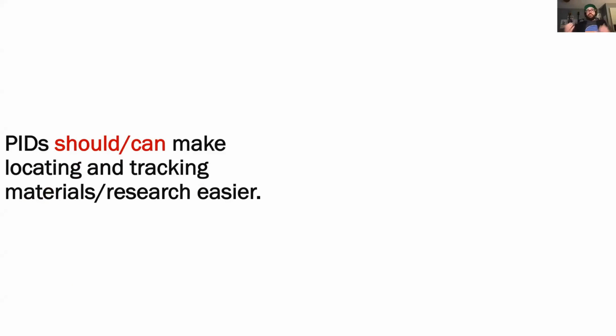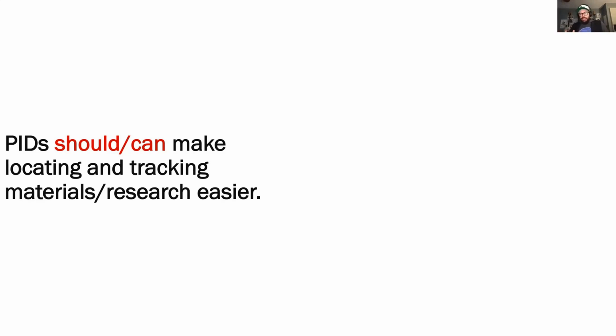Persistent identifiers should or can make locating and tracking materials and research easier. It's kind of the promise of a persistent identifier, right? You see a DOI, you click it, it always takes you to where that content lives. So it's an easier way to get to the content. I talk to faculty all the time at my institution. They'll say, we had this faculty page with all of our publications and they were all links directly to the publications, but the publications moved, or that publication is now defunct, or this was a project with the government or something, and all those links are dead. But if you have DOIs and they've been properly updated and registered, then they take you back to the content.